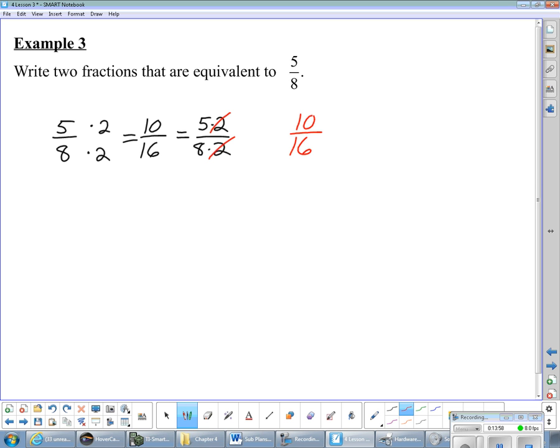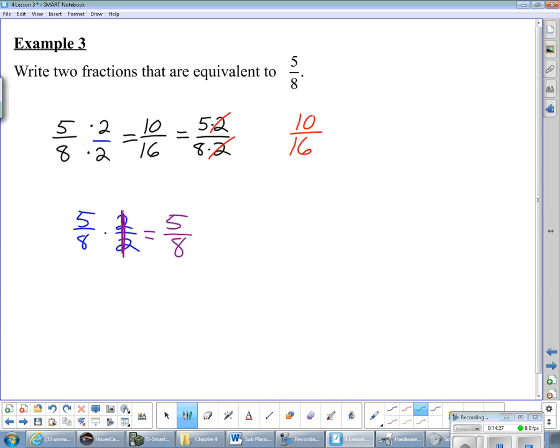Here's how this kind of works. Although we haven't talked about multiplying fractions yet, really what you're doing is you're multiplying the number 5/8 times 2 over 2. And 2 over 2, as most of you are kind of aware of from what I've seen in class, is equivalent to 1. And one thing you should know is when you multiply by 1, you get 5/8. It just gives a different form of the same number. And so 10 over 16 would be one answer.